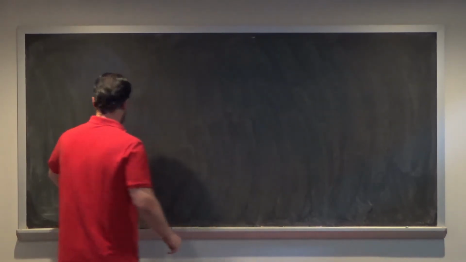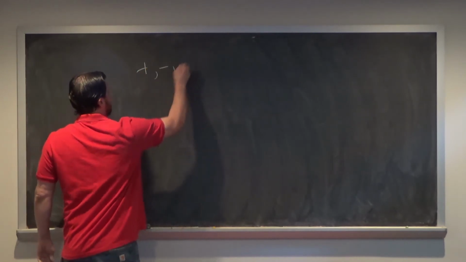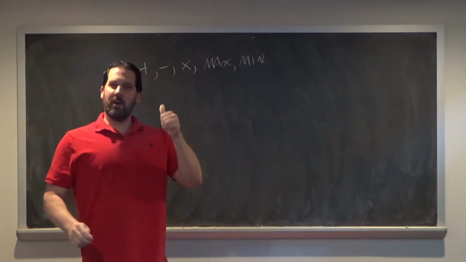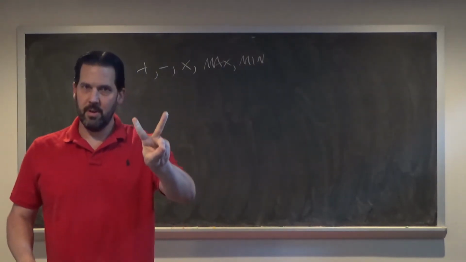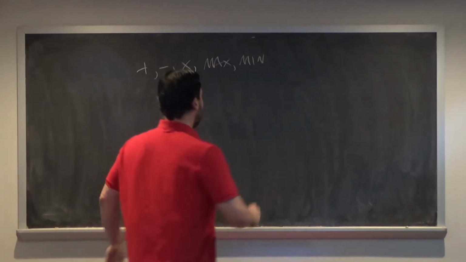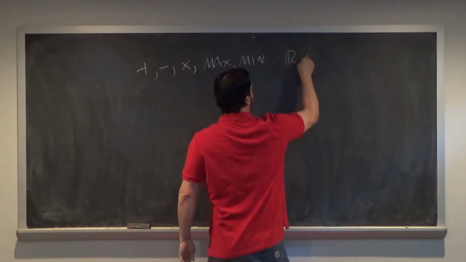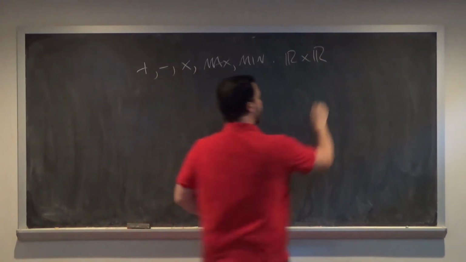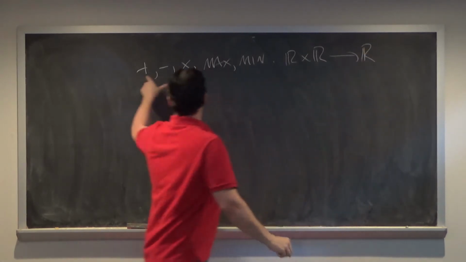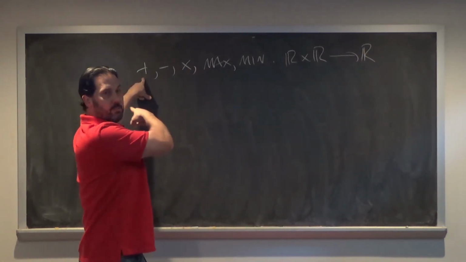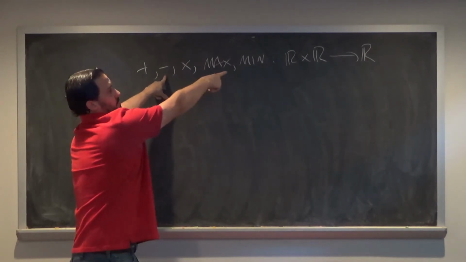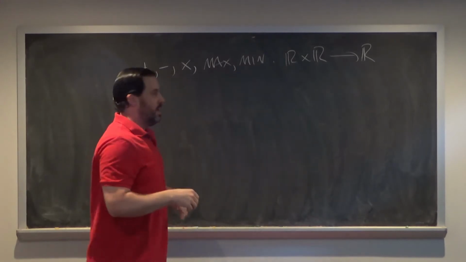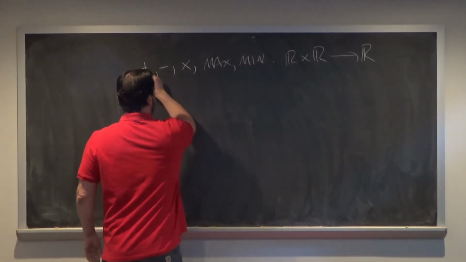The first remark is this. Addition, subtraction, multiplication, max and min are operations that take two real numbers and spit out a real number. In other words, these are functions from the real line cross the real line, kind of like a metric does. It takes two numbers in and spits one number out. So the sort of function is the same. This function would say, given a point x, y, give x plus y, given x and y, make x minus y, x times y, the maximum of x and y, or the minimum of x and y. It's not hard to prove. These are all continuous.